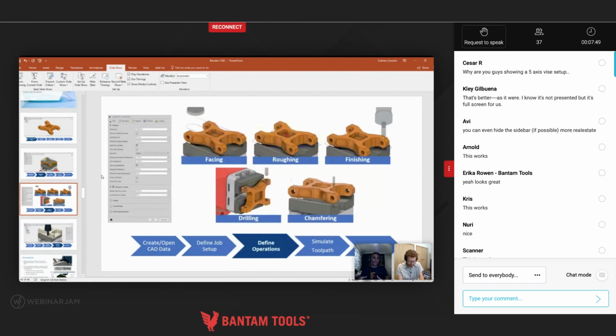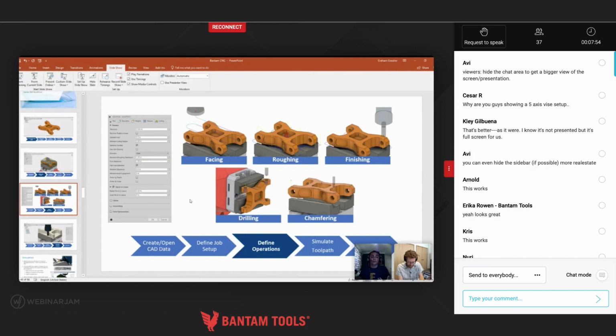Once we've identified our material size and where it's located in the machine tool, what we do is define our operations. Whether that's any one of these 5 aspects of machining or a subset of them. So whether it's roughing, to remove as much material as we can, as quickly as we can, so that we can get on to finishing, where we take the thin bit of material that's left after roughing and machine it a little bit slower to get a high quality finish and make sure there's tolerance, so that when we finish our component, it's going to look nice and sparkly and do exactly the job we would like it to.